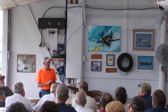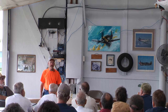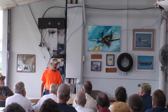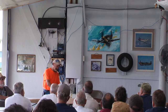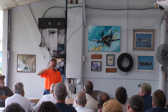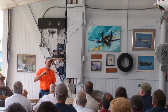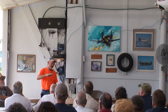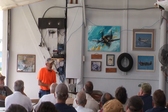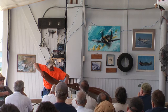The one difficulty with using ash is there's a real difference in the hardness between the spring and the summer wood, so it's almost impossible to get a smooth finish. You end up with kind of a ripply finish when you're sanding. Even with a sanding block, it tends to sand the soft material faster than the next layer of hard material. Like these darker lines here, this is the hard stuff.